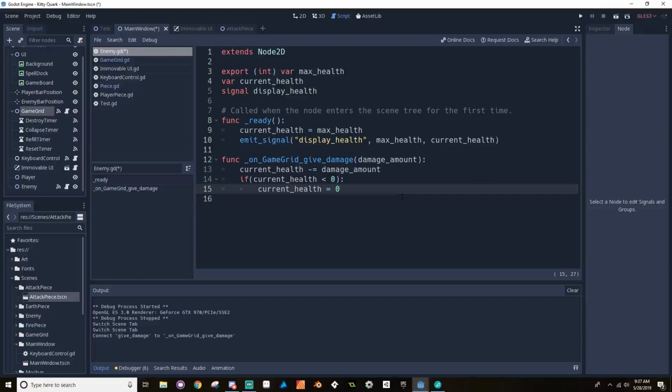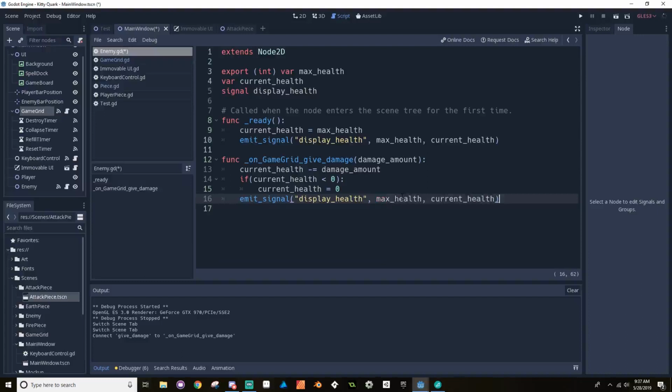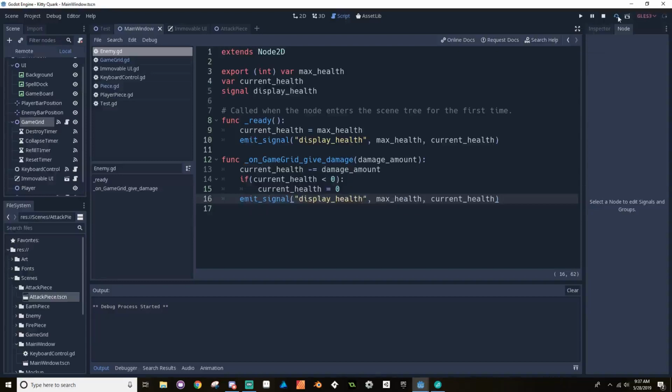And then I also want to emit that signal. Display health. Current health. So yeah, let's try this out.